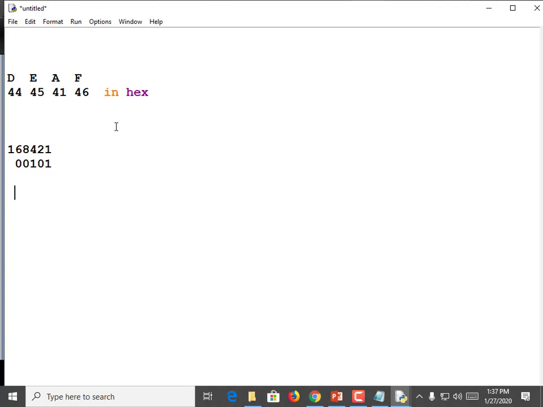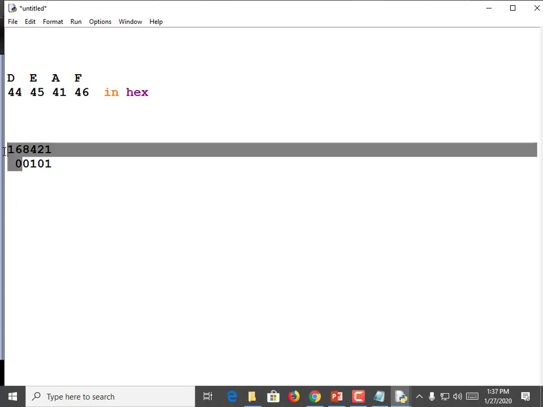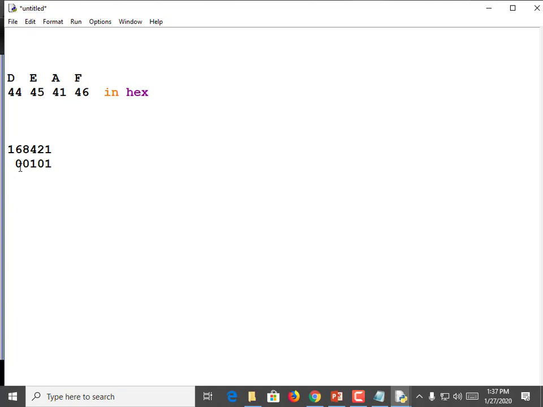So, if I was going to add that together, how many 16s are in this? In the 16s column, there's a 0. So that's 0 times 16. Plus, how many 8s are in this number? Well, what's under the 8s column? I've got it highlighted, y'all. Zero. There's 0 in the 8s column. So that's 0 times 8. How many are in the 4s column? Yep, there's 1 in the 4s column.